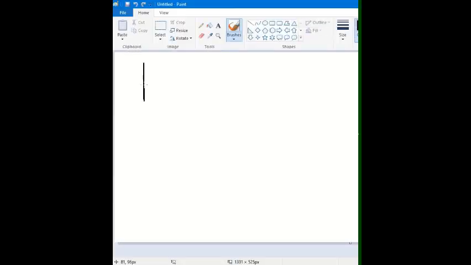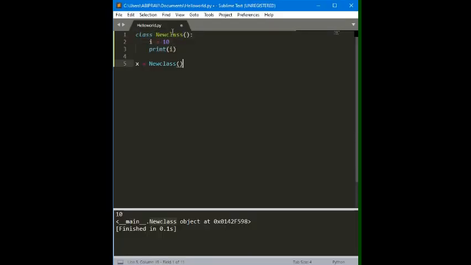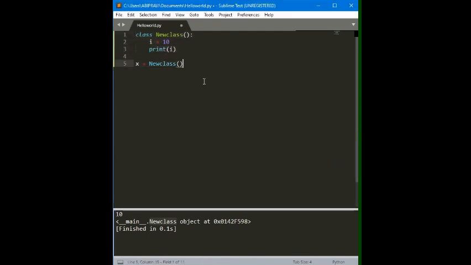Here this is the class. So here we have a blueprint with some particular values. Using this blueprint, we can build a building with a window, a building with a door and another window here. So we can build buildings by using classes. This is the use of a class. When I run this program without this line, it just prints the output, and if I do it this way, it also just prints the output.